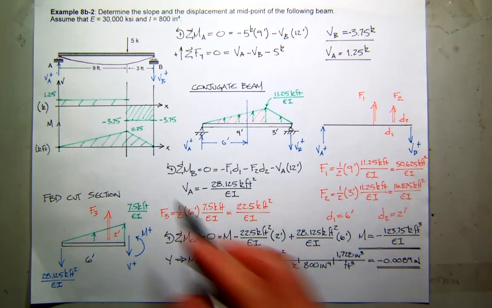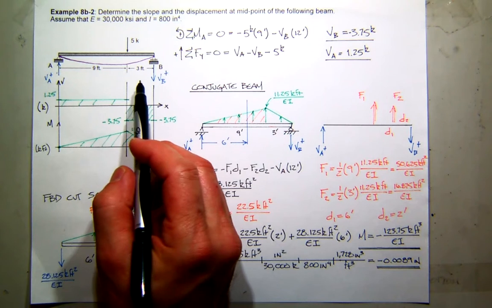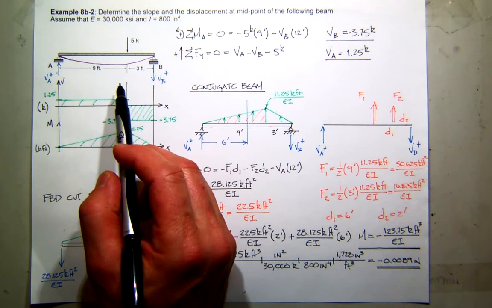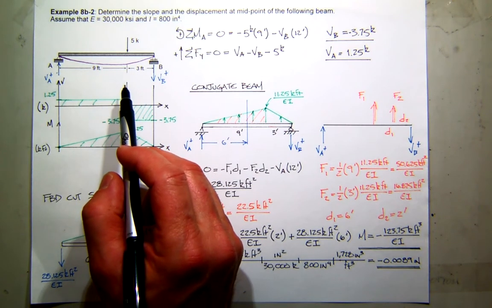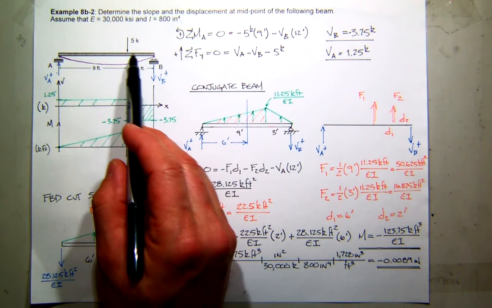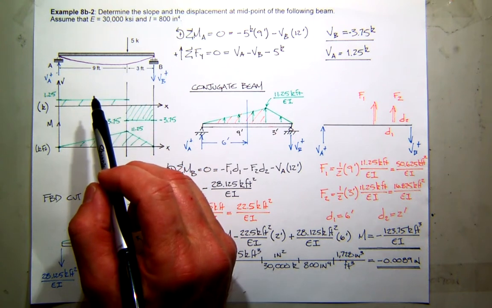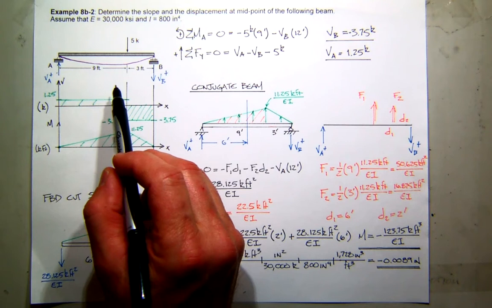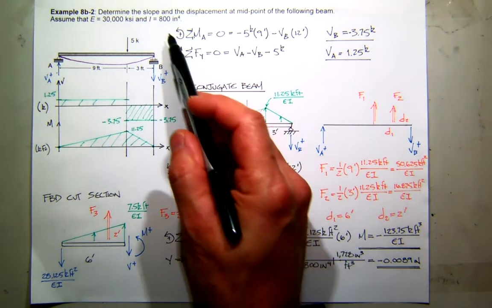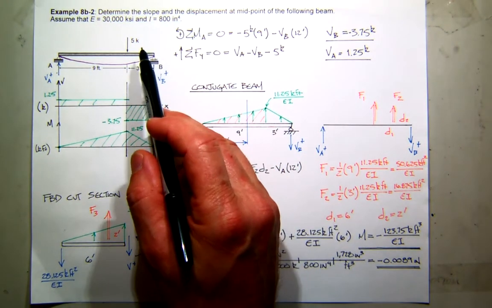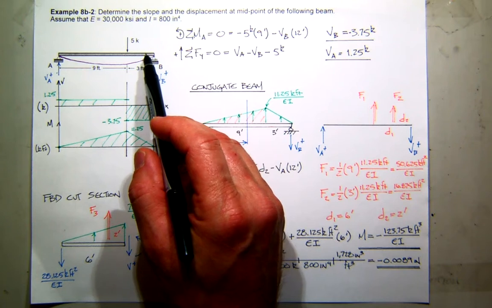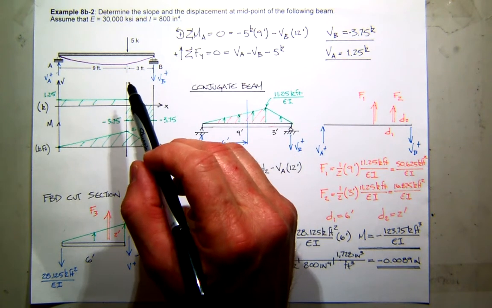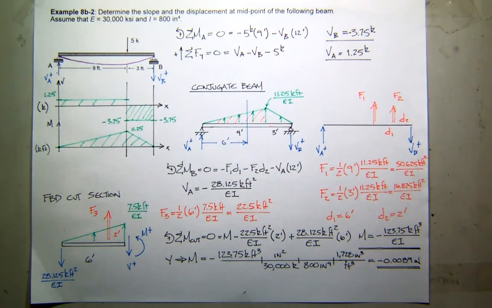Now think about this. This is a beam that's only 12 feet long. Look on the floor. Count 12 tiles. That's a pretty short beam. Right? It only has 5,000 pounds on it. That's not crazy. If you drive a truck, you're probably driving a 5,000 pound truck. And the moment of inertia is 800 inches to the fourth. That's a stout beam. So that seems reasonable. If you'd have got a foot, you'd know something's wrong. Okay? So keep that in mind.